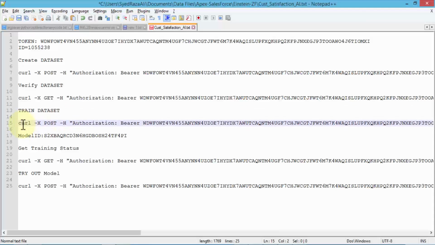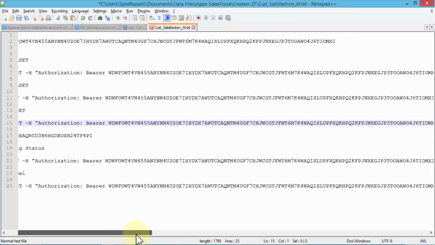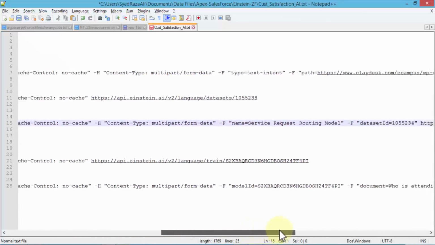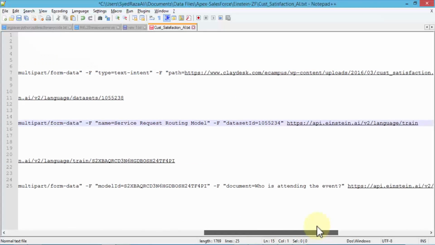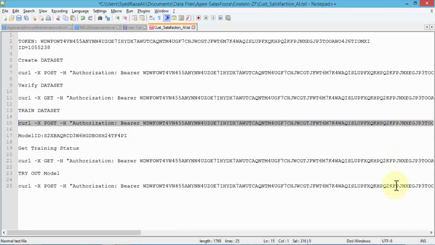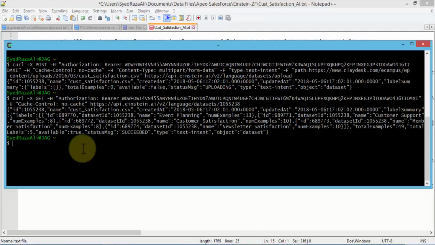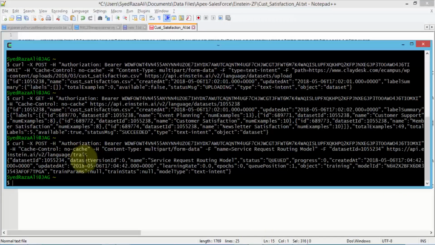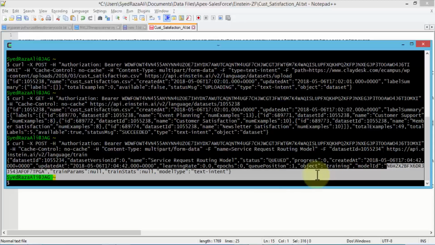So let's go ahead, and before I actually copy it, let's verify this particular training here. I've got the token, and then the name, the model. Perfect. And the end, it's the train part, right? That's what we're looking for. So I'm going to copy this and then bring up our tool again, paste it, hit the enter key, and it's going to go ahead and train the data set itself. And this gives me the model number after I train.